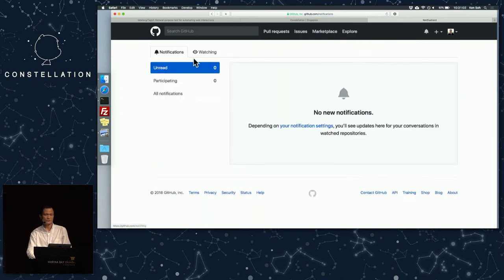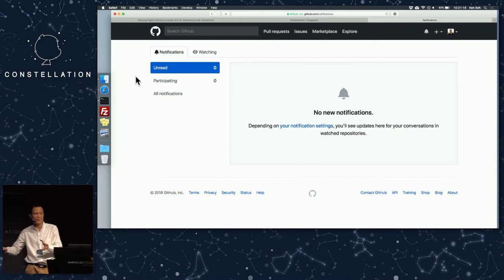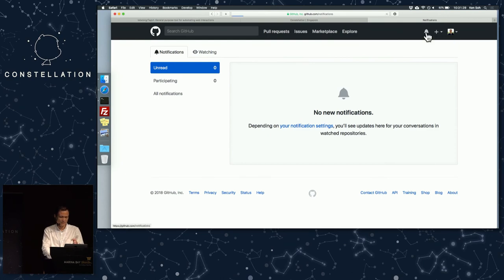Then other things like notifications. This is important too, because let's say you work in the open source community, there will be situations where you have to work with other open source tools, but there might be bugs. So people will raise issues. In order to be notified when there's a fix, you've got to follow the issue. You can either subscribe or make a comment on the issue. So whenever there's an update for the particular problem, you get an email. Or for me, I disable the email notification because I log into GitHub every day. I'll see a little blue button here anyway.